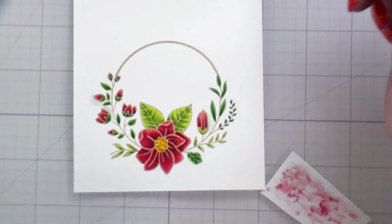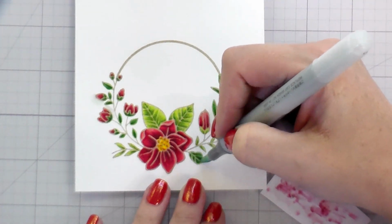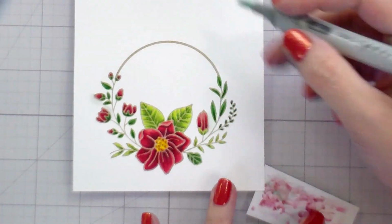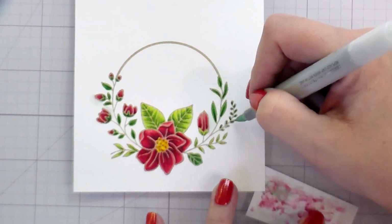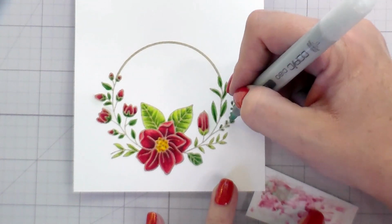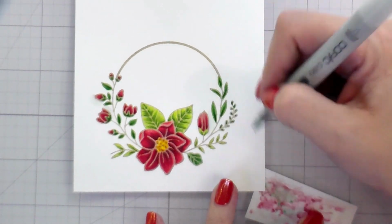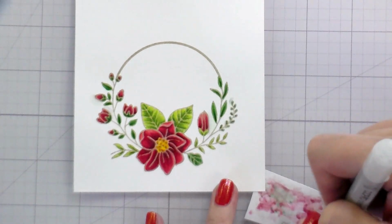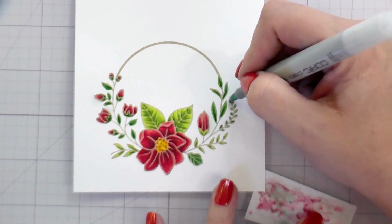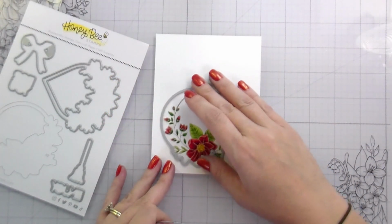But it's not super tedious and it doesn't take forever. You can just go in, like here I'm going in with the greens. I'm just going to scoop right over top of them. And then the same thing for all these little tiny guys. Right over top, swoop it once, scribble it off, swoop it once, scribble it off. And it goes by really quickly, but just be aware that you do need to be cleaning it off your marker in between. That's something that's super important.